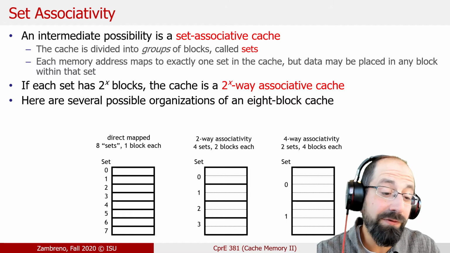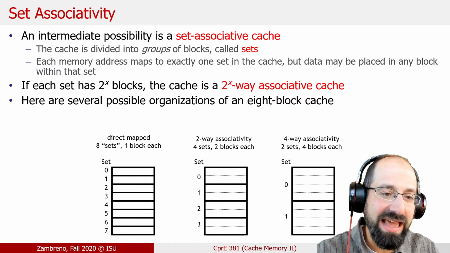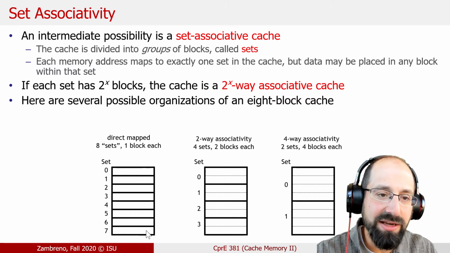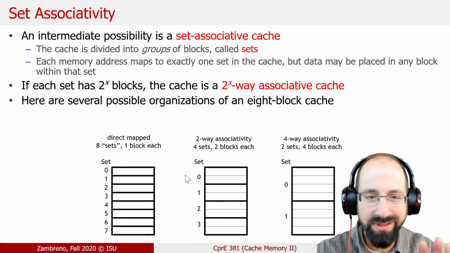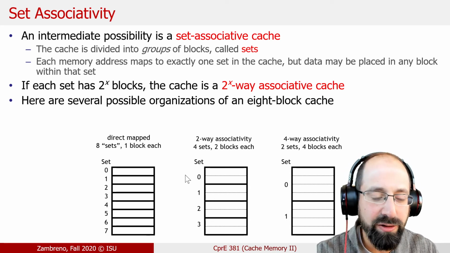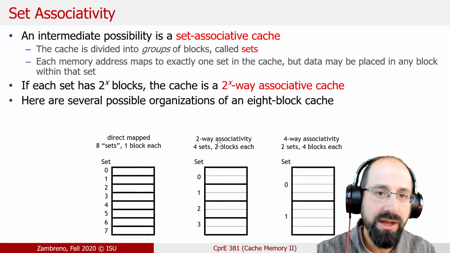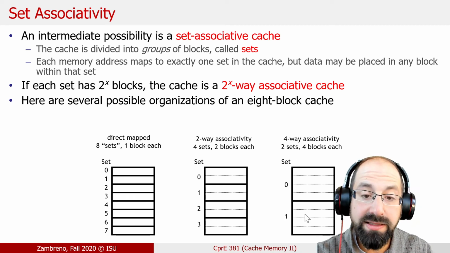Because for this to be a fair comparison, they have to be roughly the same sized cache. If you just literally copied and made 2 of these, that would be fine. That would be a much bigger cache, but that would be twice the size of that particular cache. So the textbook doesn't always do that. I think that's a more fair comparison to make between our direct map, two-way set associative, four-way set associative.